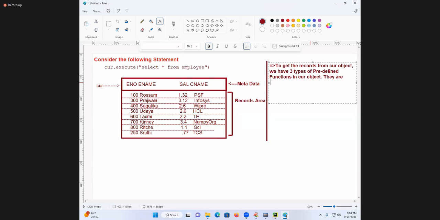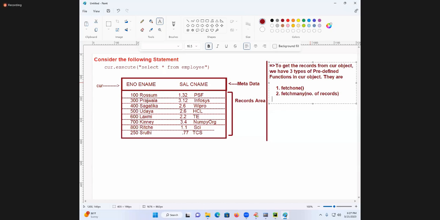What is the first one I am taking? Number one is called fetch one. Spell out, everybody: fetch one. Second one is called fetch many, for a number of records.